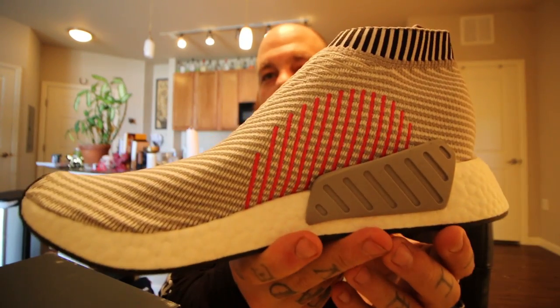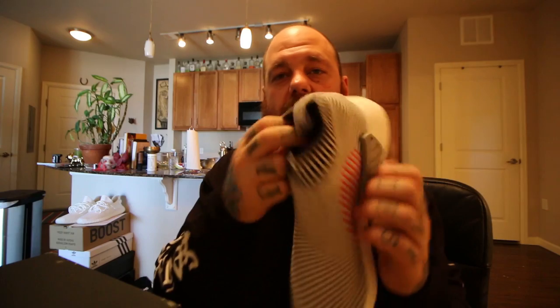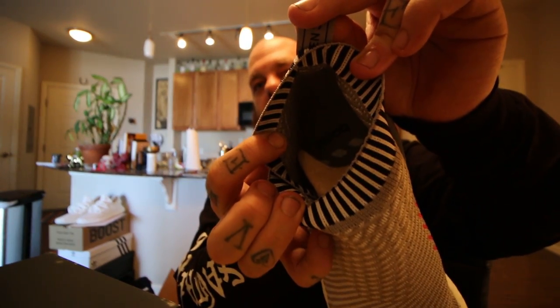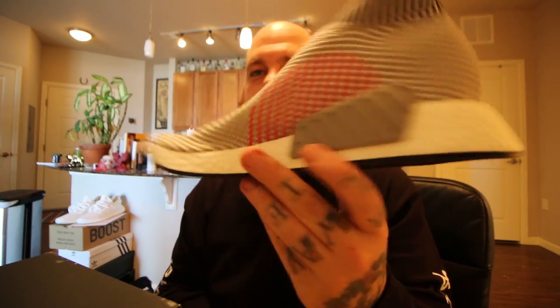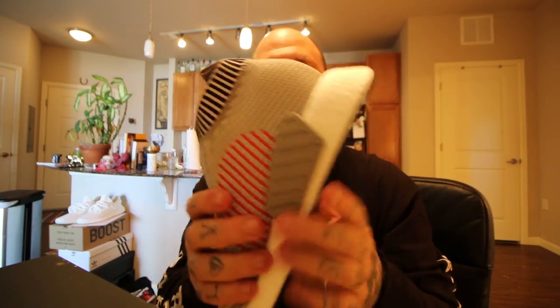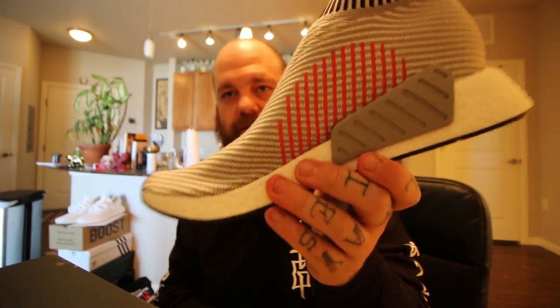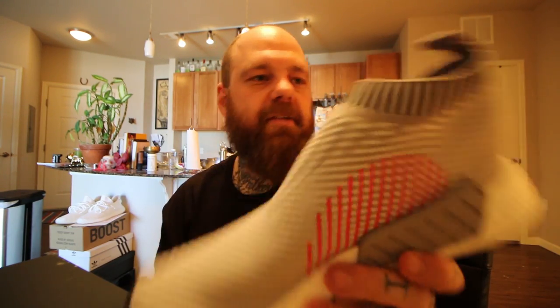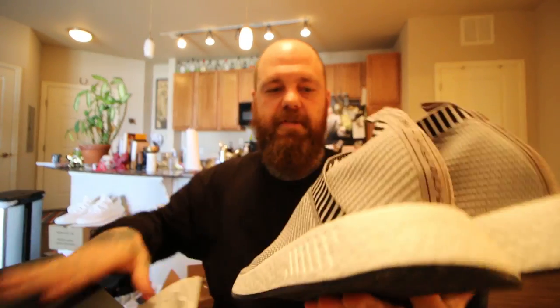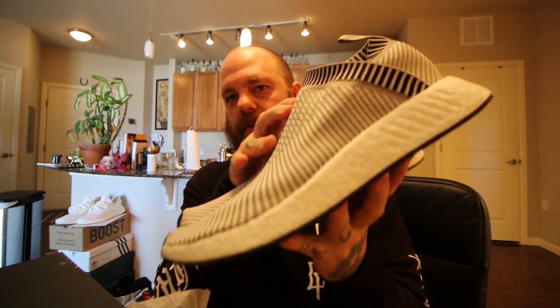On the inside, the same pink colorway, same amount of stripes. Again, I didn't say before on the other one, but no insole because it's an NMD. Most NMDs do not come with an insole, and if they do, it's fixed. No brick on the outside, one brick on the inside, same old sole. And then, of course, your Boost is present in this shoe as well as all shoes that go on my feet. These are super sick. This is a gray one. I don't wanna breeze over it, but they're pretty much the same shoe, just different colors, and you can tell that with your eyeballs. I don't really have to explain it.